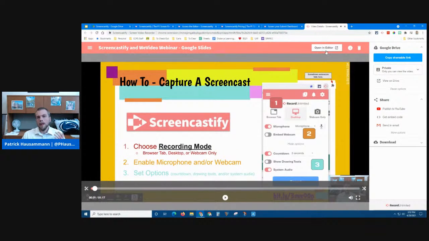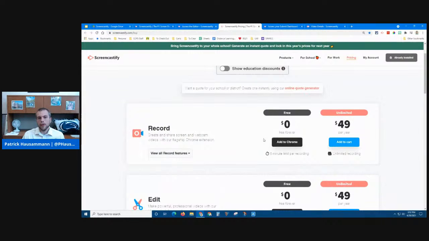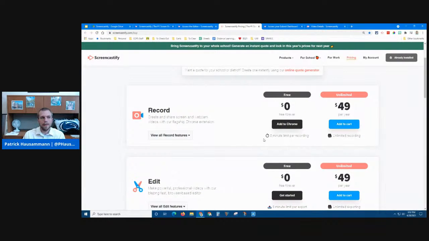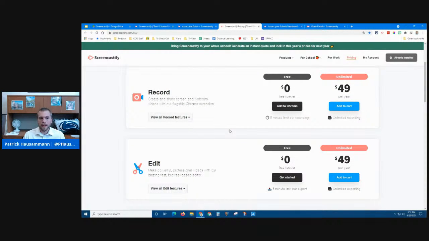The editor you see here at the top, I'm not going to open right now, simply because Screencastify Editor, the full version of it, is a paid feature. Most of Screencastify is free, but I'll do a slow scroll down this page, screencastify.com/buy. That will show you the three different sides. The main side we're looking at today is the record side. It is free, and that will limit you to 5-minute recordings per recording, but you get as many of those as you want. And then to get unlimited length, you're going to need to look for that paid version.